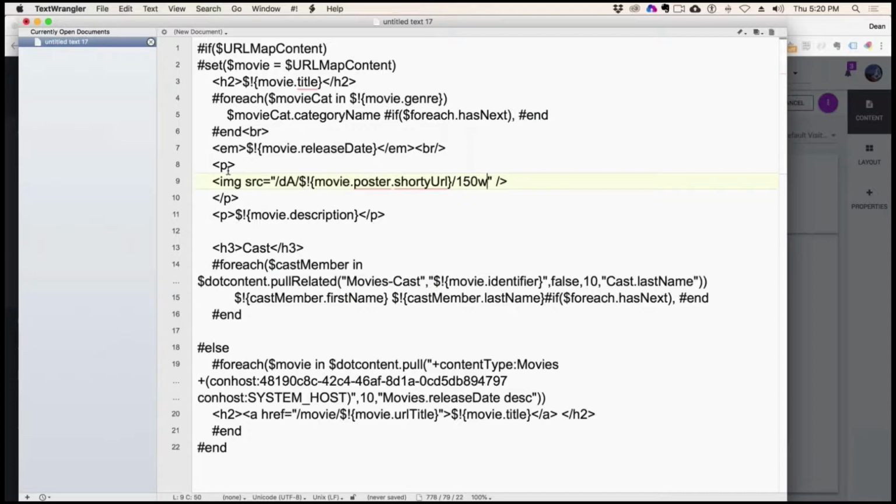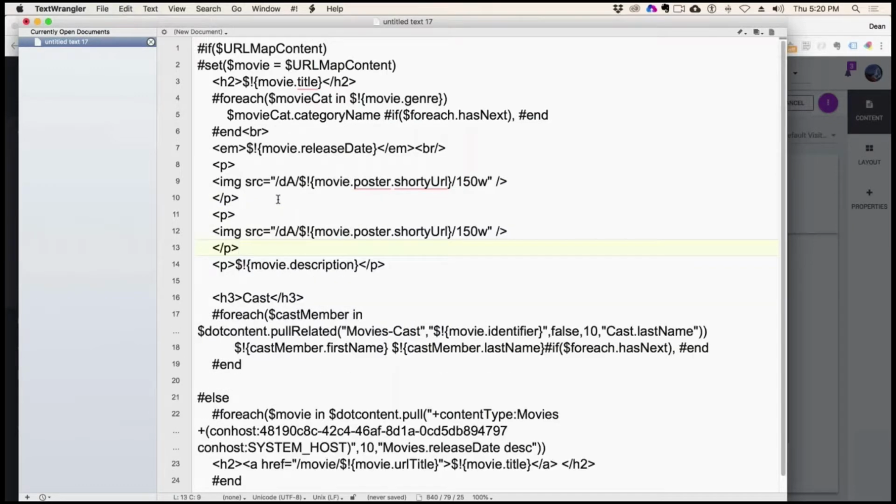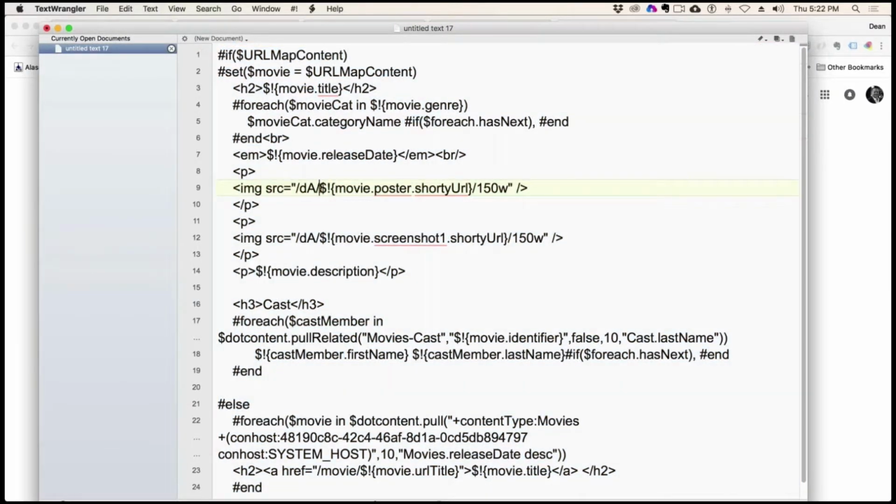Now we also have screenshot 1. So I guess underneath here, let's go ahead and do this. Screenshot, I think it's screenshot 1. So that makes it even easier.